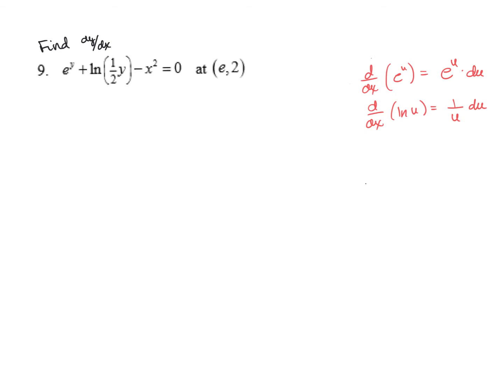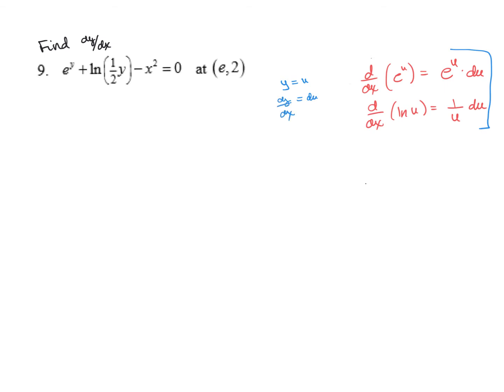So here we go. The first thing we're going to do is just remember our derivatives when it's not x, and it's not in this case, it is y. So we have to do e to the u du. That's going to be important in the first one. So the first thing we have is the derivative of e to the y. And so in this case, y is like our u. So if you want to think about it, y is going to be our u. So the du is going to be dy over dx.